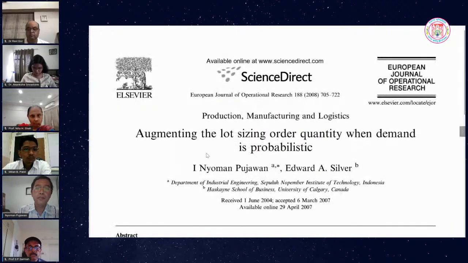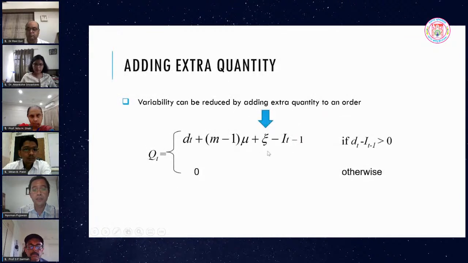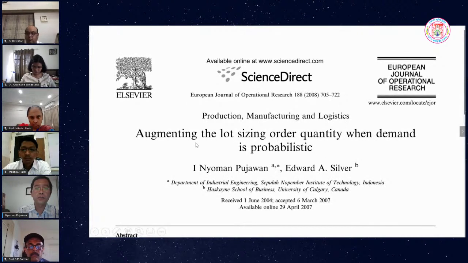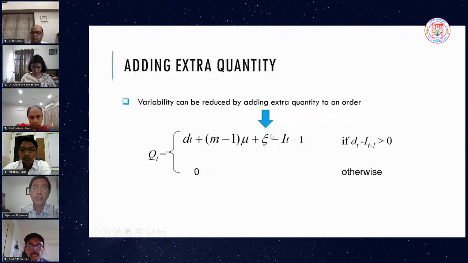So that is the idea, and we explored that possibility. We tried adding different levels of buffering, and we have the results presented in that paper. Another paper is also still working on that idea. We published a later paper on the augmentation quantity. So the eta value here is the augmentation quantity. In my earlier paper, I just put the augmentation quantity equal to 0.5, 1, or 1.5 of the standard deviation of demand. I was not trying to find out what the optimum augmentation quantity is under a certain pattern of demand.